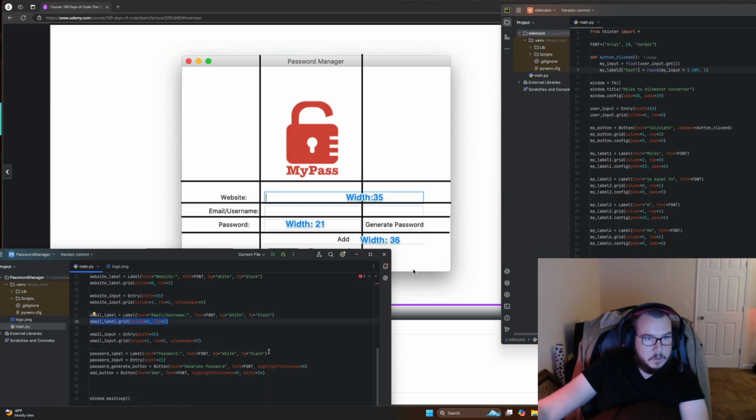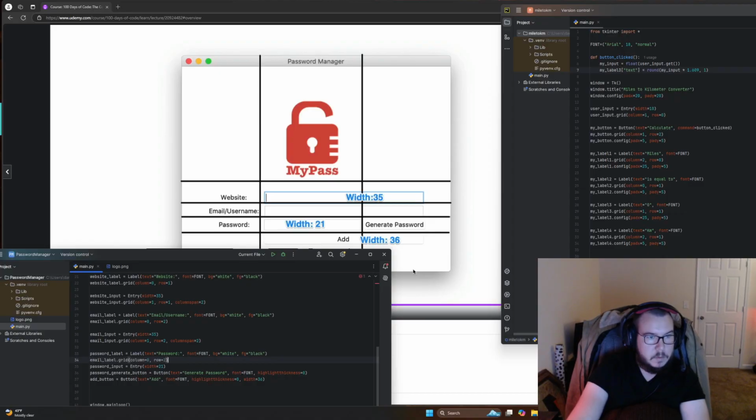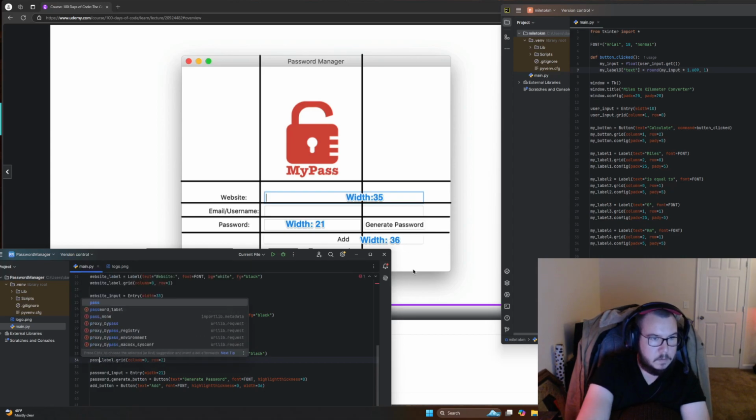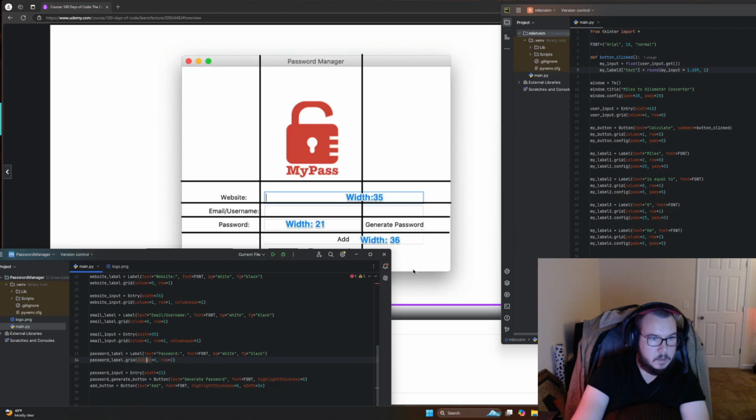For our password label, this will be column 0, row 3.